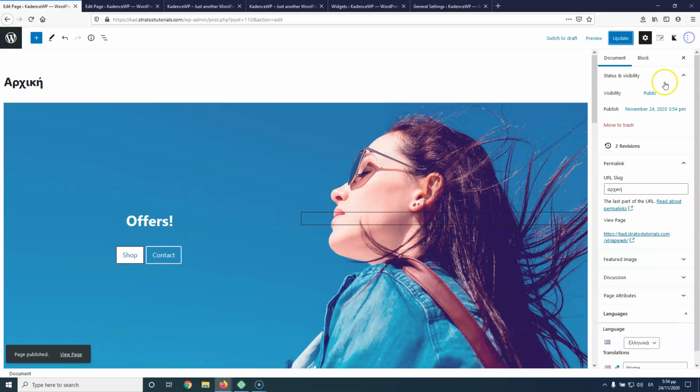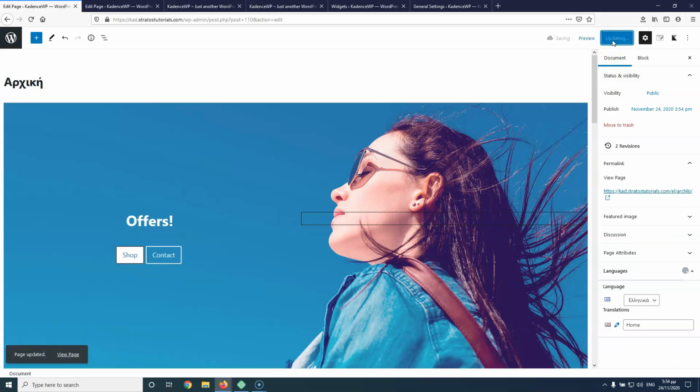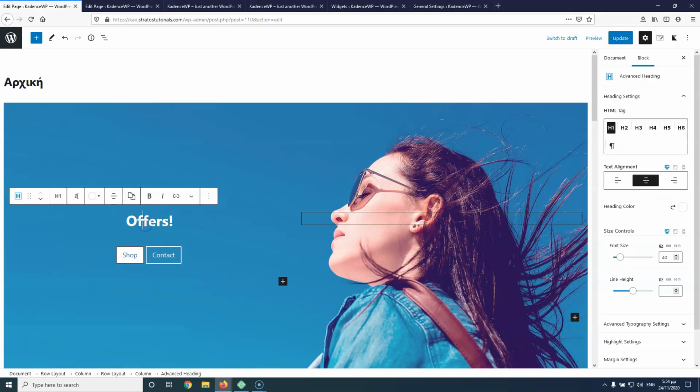I'm going to close that, and then go to the permalink. As you can see, the URL slug is Archiki, and I want to change that to something else, like that. I'm going to update once again. Now the permalink is okay. It's working fine. After that, we're ready to start translating the content. So instead of offers, I can say prosphores.